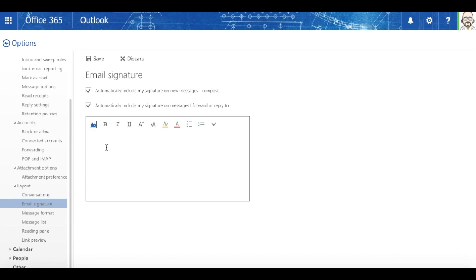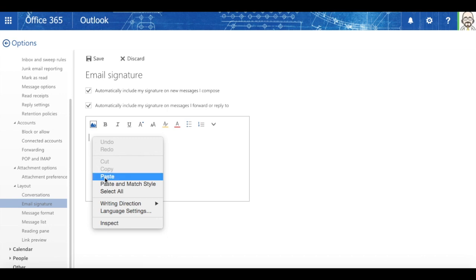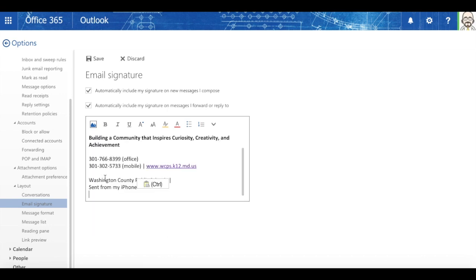You can go in like you did first and foremost and probably go find all those special characters and the lines, etc. If you have an email that you've already composed when you were using Outlook, go ahead and copy your signature from that previous email and simply paste it in.